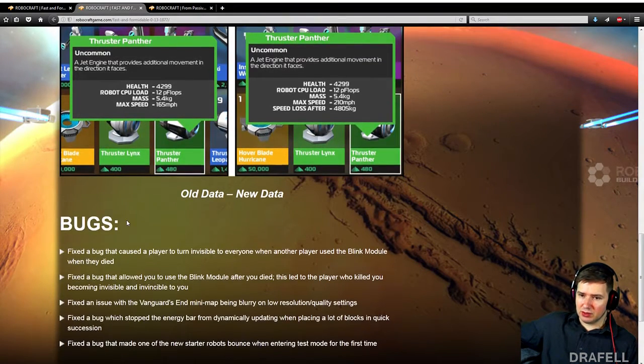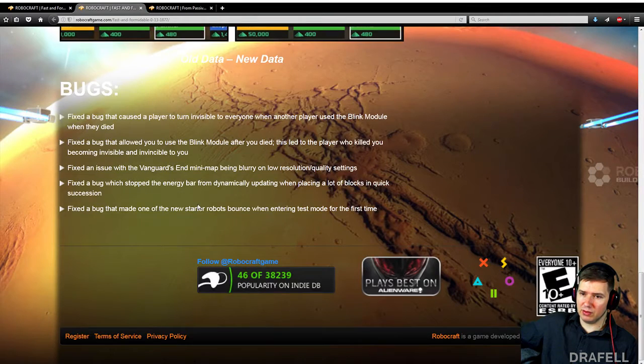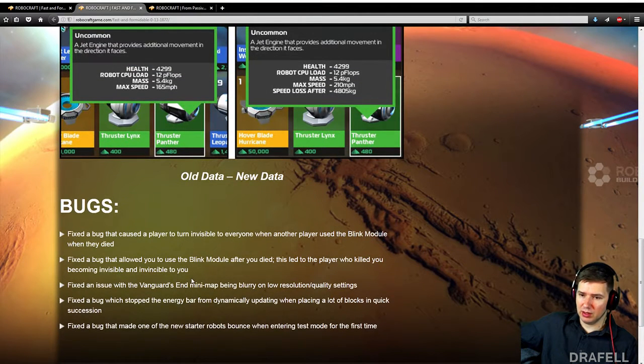And then bugs. Fix the bugs that cause players to turn invisible to everyone when another player used the blink module when they died. Yes, that is a long needed bug fix. It's only been a few weeks, but it's still been needed. Fix the bug that allowed you to use the blink module after you died. This led to the player who killed you becoming invisible and invincible to you. That's weird. Anyway, great, that's fixed.